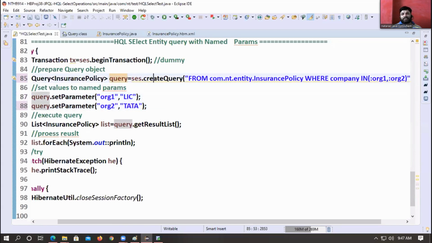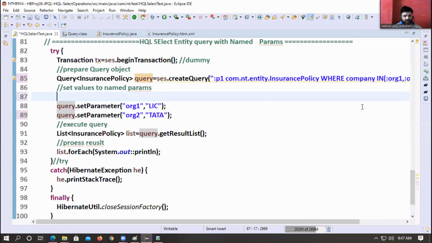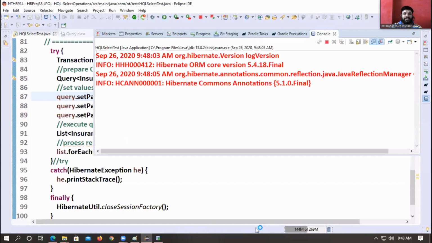But my intention is I removed this and have taken colon P1, and I want to set that manually through parameter. Colon P1 from. Tell me, guys, is it going to work out? You will get exception.